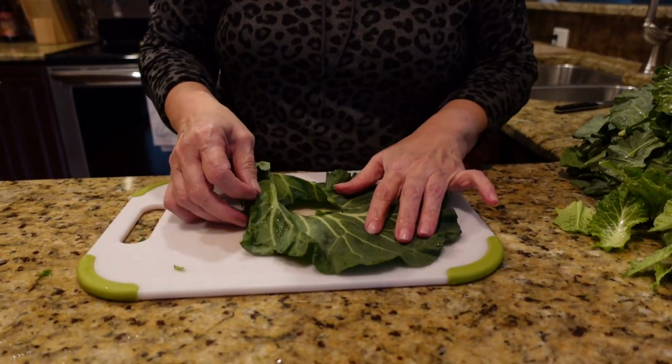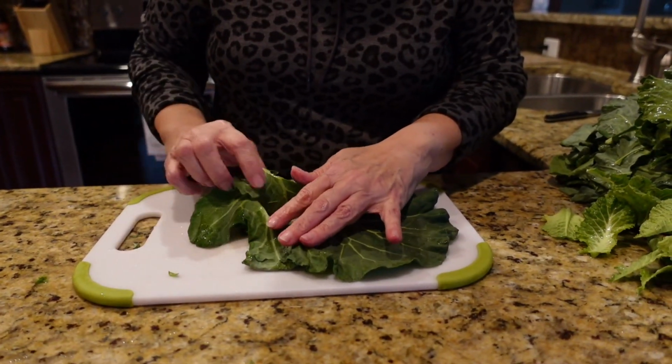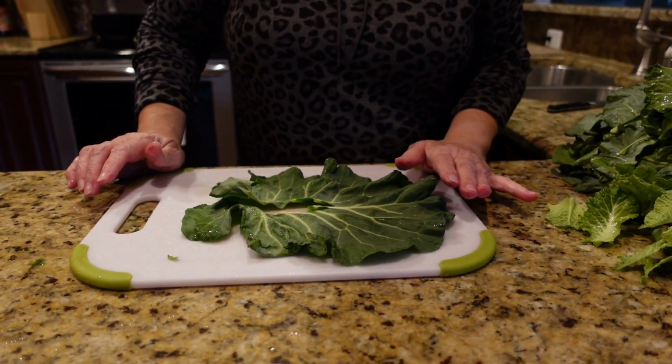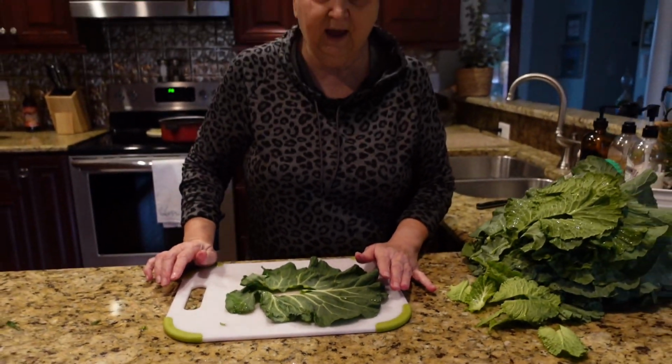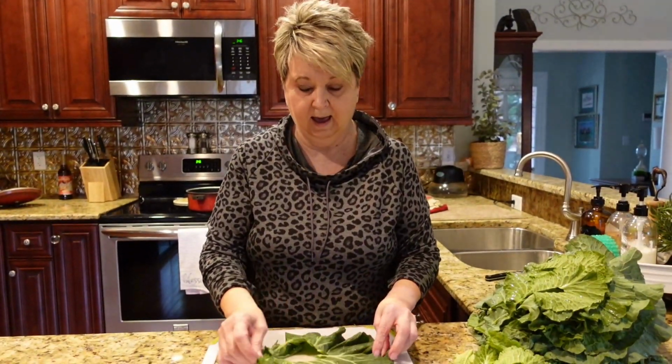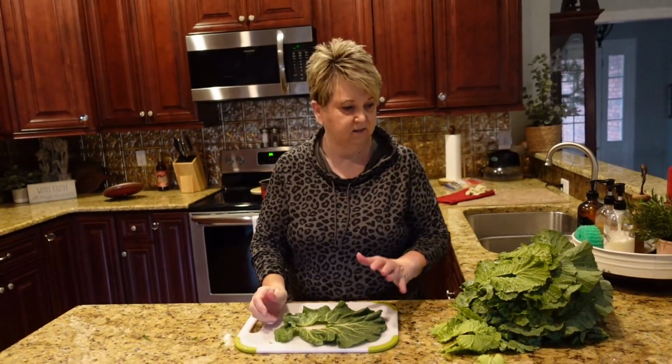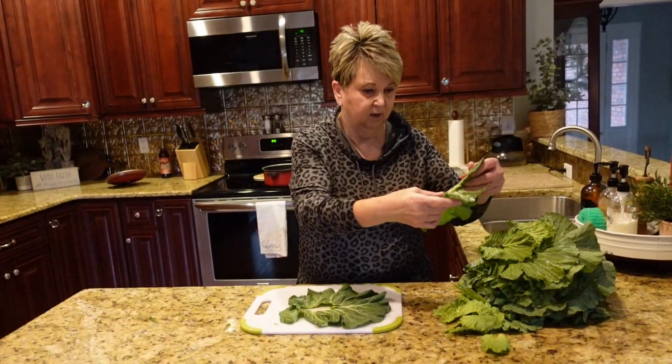Now what I do is I stack my collard leaf up by size. Now you will see some people that will take them and tear them. That's not my preferred method. Again, I didn't learn how to do collards that way, and I like my collards cut in ribbons. So they're about that wide, about 1/4 of an inch wide, I guess. And so I will stack them by size.